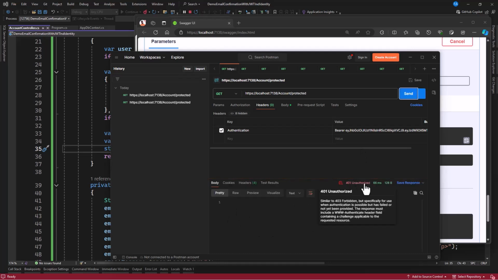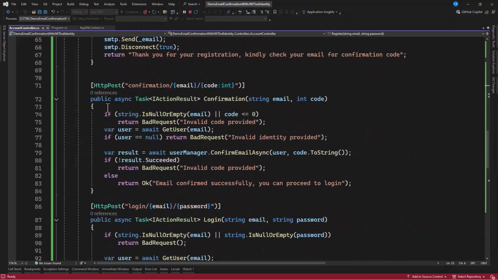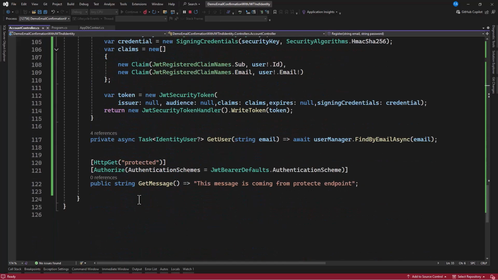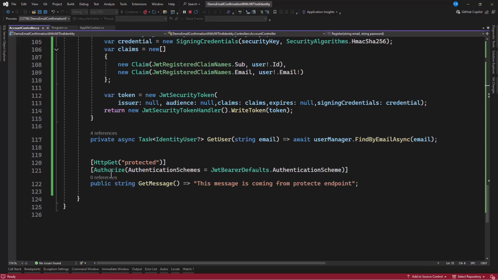We still have 401, isn't it? Alright, so let's try this again. Account protected, 401. Although we have this in the header, we're still getting 401. Let's find out and see. When we check our method in here, we have this GET, which takes in is authorized. And as soon as you're authorized, you want to get this.